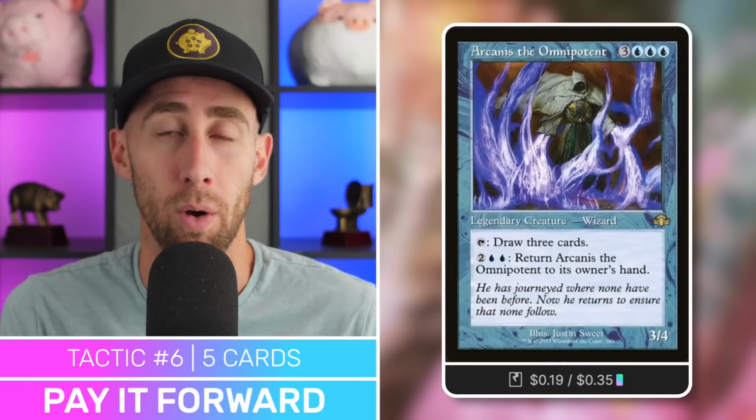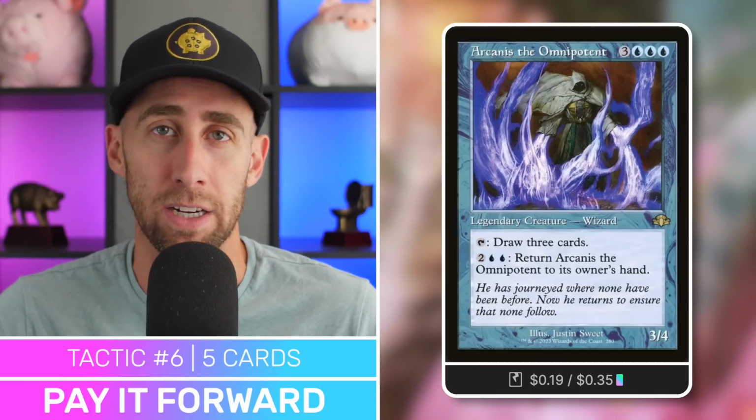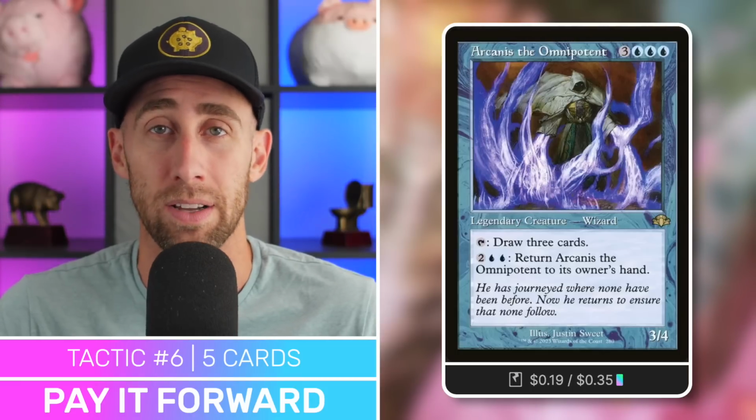Finally, a great repeatable draw. One of my favorite cards from my childhood. Arcanus the Omnipotent, tap, draw 3 cards. We can also bounce it back to our hand if I need to protect it, but still a great repeatable way to say, let's draw more.